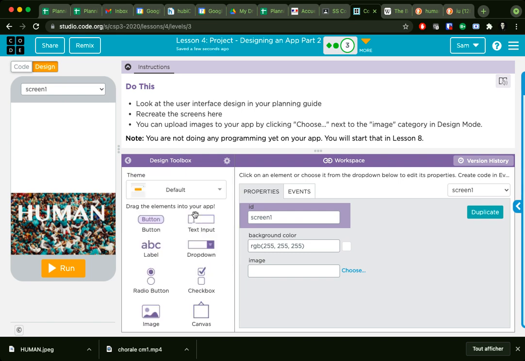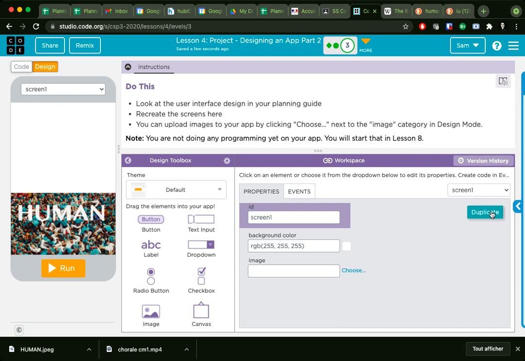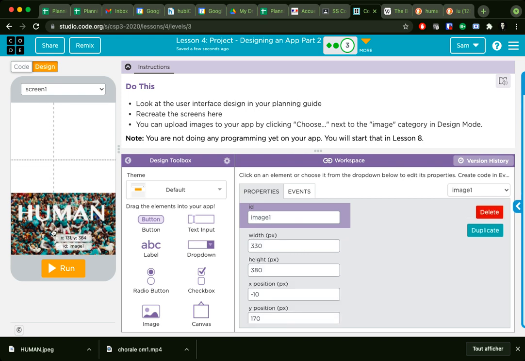That sucks. Well, that's okay. I can just bring it back out there. Let's call image one image human.